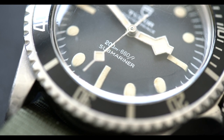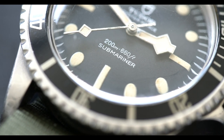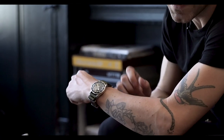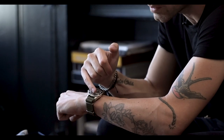These watches typically fall within a very specific serial range. These specific Tudor Submariner 94010s possess a dial very similar to the standard 94010s — the dial maintains the typical triangular loom plot at 12 and then rectangular loom plots at the three, six, and nine o'clock positions. Instead of the block markers commonly found on a Tudor Snowflake Submariner with this handset, these watches possess a snowflake minute, hour, and sweep seconds hand, which is only found in a very specific serial range.